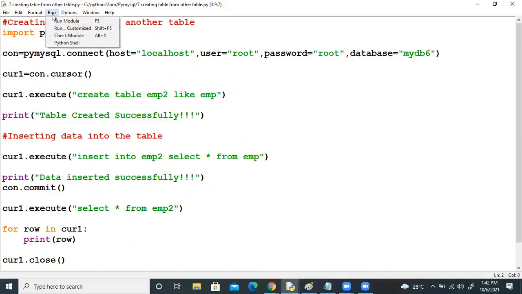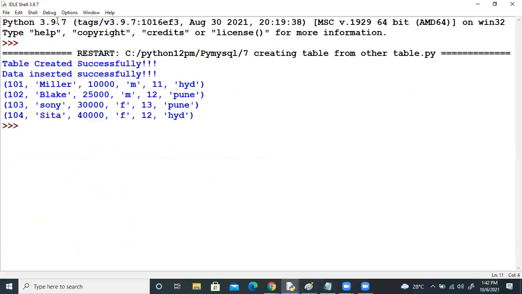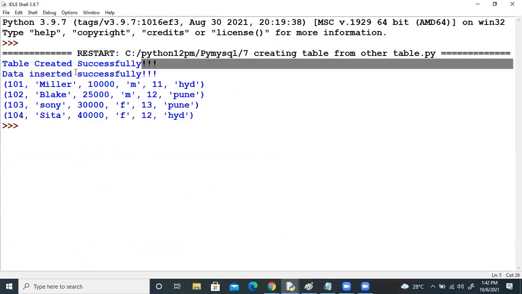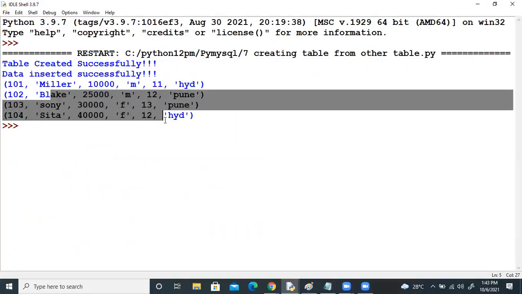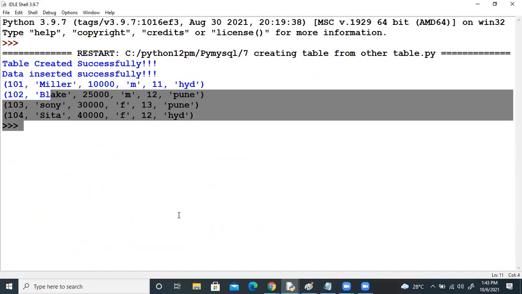Run module. Now observe this. Table created successfully, data inserted successfully, and data retrieved, right? Data got retrieved. Now go and check in the database.